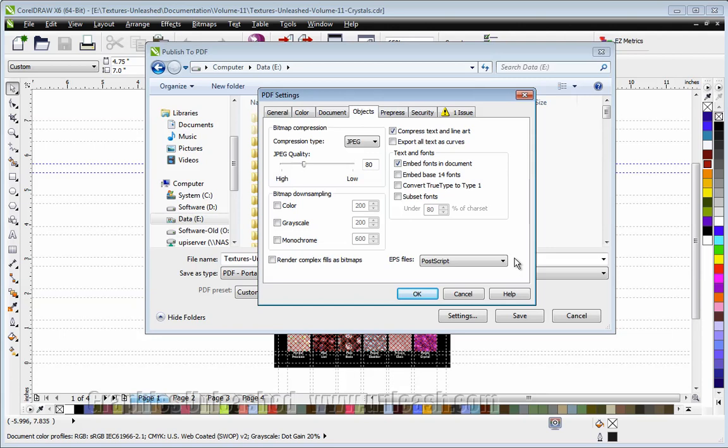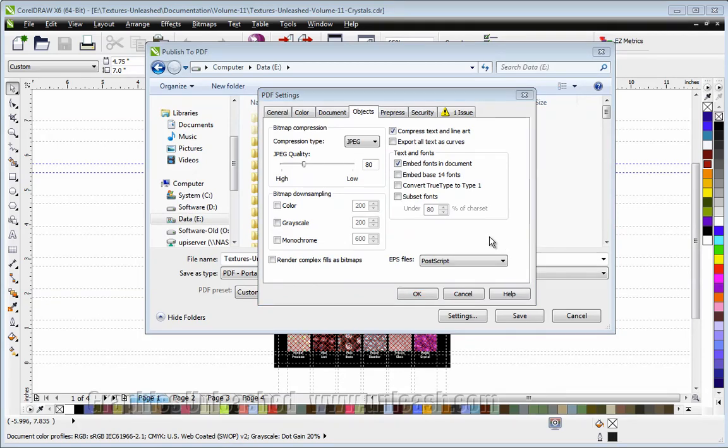If you have imported them as editable, this doesn't matter. But if you have placed them, it will either send the PostScript data to the PDF file, which means it can print correctly, but nothing will be visible on screen, or you can have the preview be visible, but it also means the preview prints. So be very careful about that setting. And if in doubt, it's probably the best idea not to place EPS files.